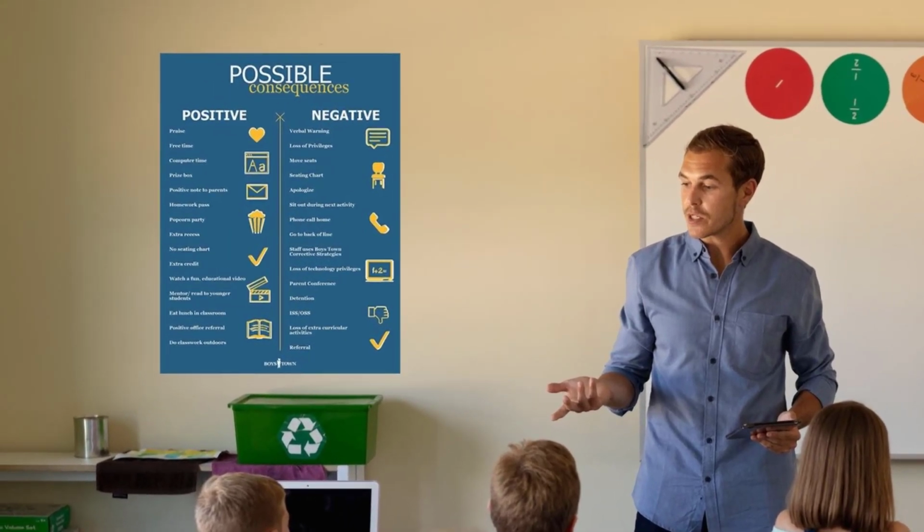There may be times when students aren't clear about the possible outcomes of their behavior. Posting these possible consequences, both positive and negative, in the classroom provides students more information. When students understand possible outcomes, it may help them to choose more positive behaviors and avoid negative behaviors. When the teacher selects the consequence from these choices, it can create predictability and fairness in the classroom.